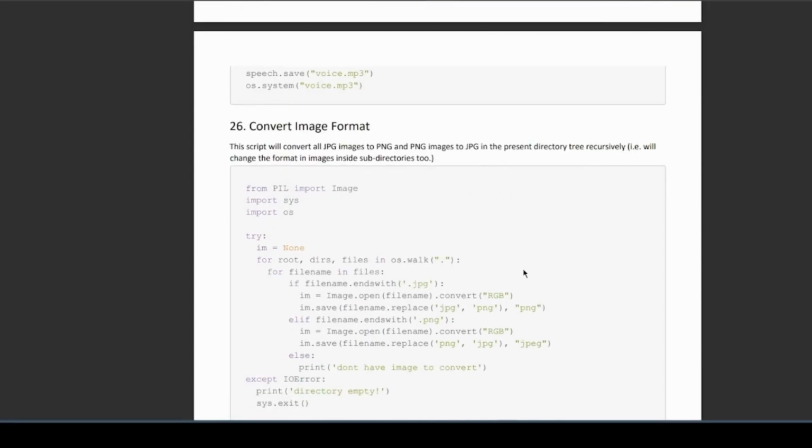After that, gTTS takes the text and converts it to speech. So it is ready to convert to speech, but it can't know where to put the speech. For that purpose, we give a .mp3 file. If you open the voice.mp3 file, you will get the output of exactly what is in the text file. It is saved at a given path.